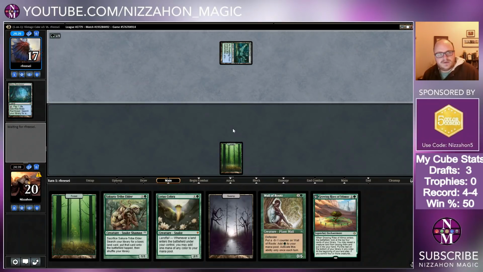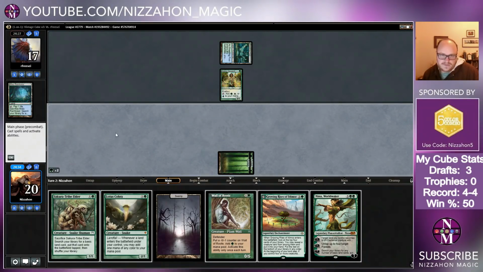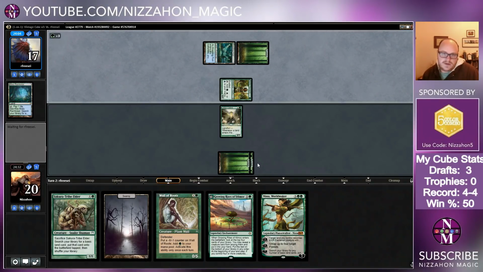Wow, untapped. Okay, a fellow ramp deck, which is what a lot of decks in this format are, obviously. Lotus Cobra would be nice with fetches. We don't have any of those. So next turn, I can play both Wall of Roots and Sakura Tribe Elder, if my Lotus Cobra is still alive anyway. I think that's probably just what I do.